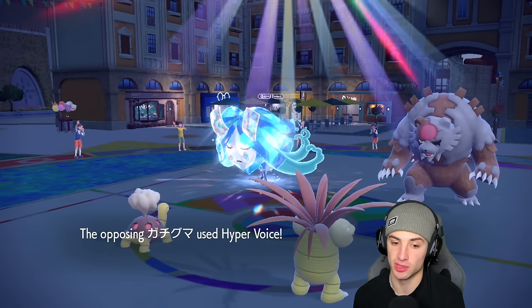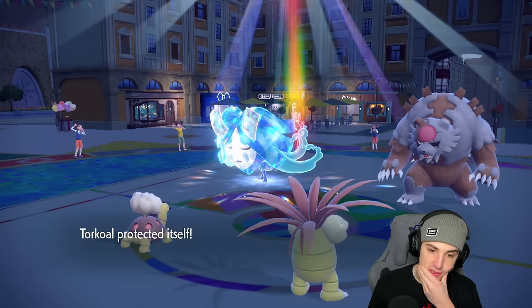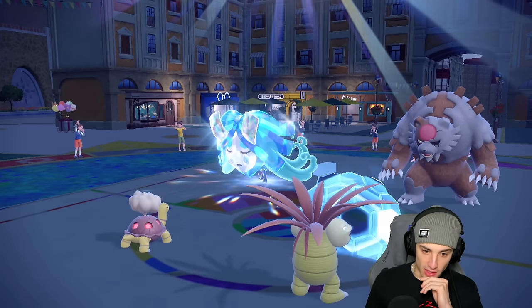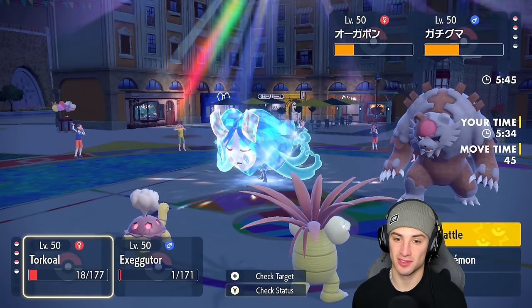We end up clicking the double protect button, and we still have our powerful Urshifu in the back end. He's going for Hyper Voice. You gotta go. Alright. This is a good battle. Great way to end today's video.